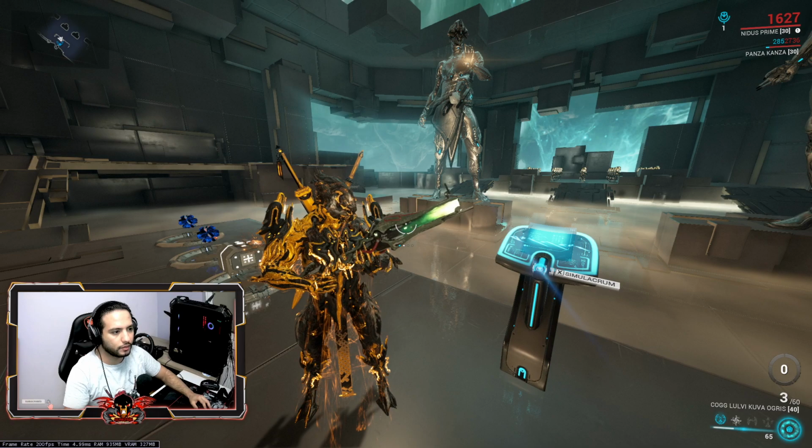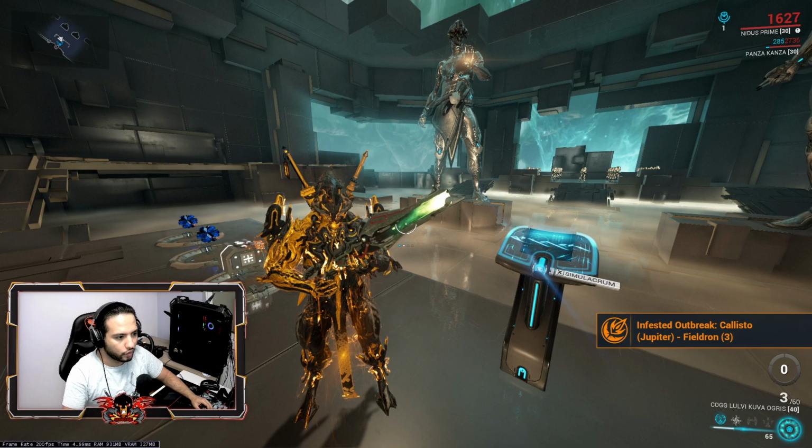Today's video is about Kuva Ogris. Based on your request, you guys keep saying, Hunk, can you make for us the Kuva Ogris? And there you go, guys. So to understand the weapon, as I always do, beginner's approach we take. The Kuva Ogris is the Kuva variant of the normal Ogris. There is a normal Ogris, so you know. It's just a higher increase of damage and status chance and so on.